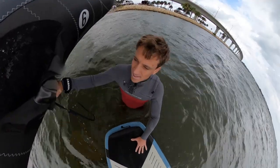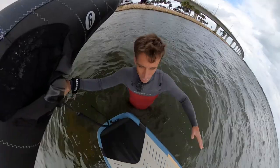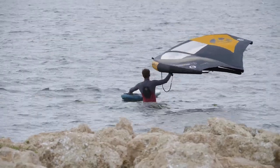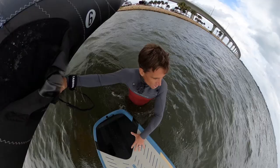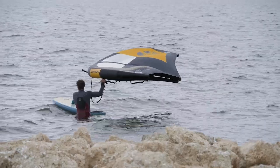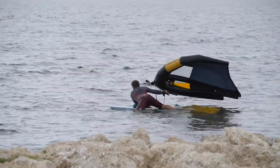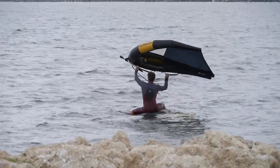I have the board here with the wing in one hand and I'm just going to slowly climb up on it. Most importantly, know which way the wind's blowing. Your wing is always going to tell you where the wind direction is because it'll just weathervane in the direction of the wind. You can straddle the board to get yourself going, sitting here nice and straddled so you can get comfortable with where you want to taxi out to.